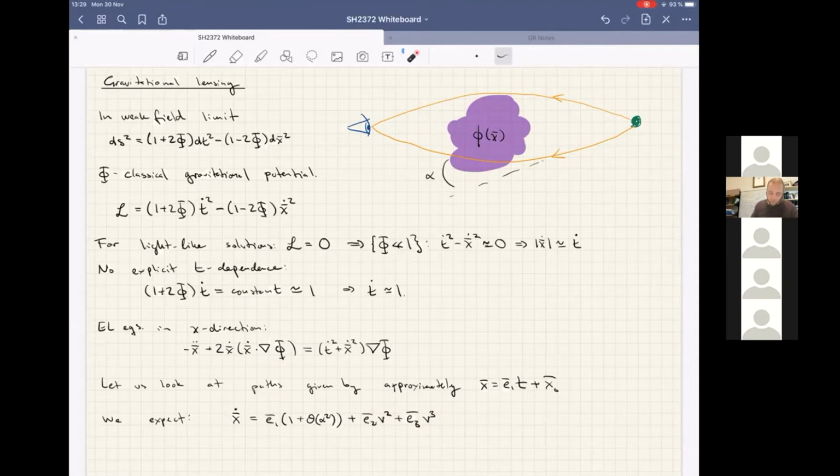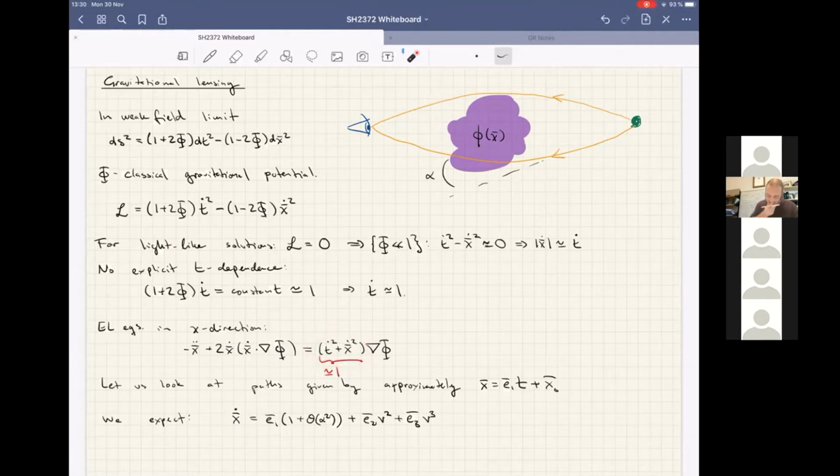So what I'm going to do with this one is that I'm just going to look now in the orthogonal directions, so in the E2 and in the E3 directions. And I'm also going to make the following note, that this is going to be approximately equal to 1. We already have this gradient of phi, which is small, so I'm just going to keep the leading order term in this thing.